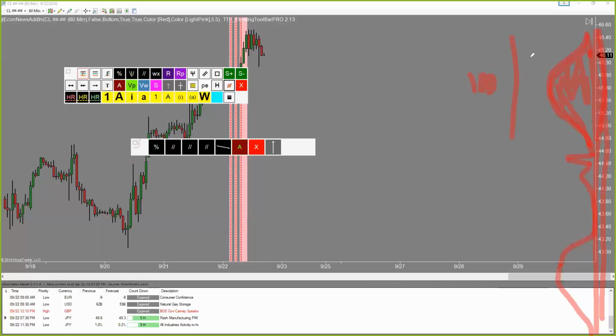So 70% of the volume of this range, that would make the tightest range within that range possible, taking up the least number of ticks, we would have a value area high right here and the value area low right here. All right, so the bottom of that distribution will act as resistance, or if you're coming down to it, would act as support. And then the top of the distribution would act as resistance if you're coming up to it, or if you're coming down to it, would act as support.